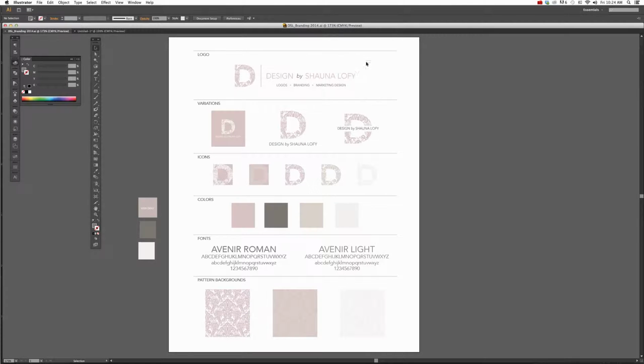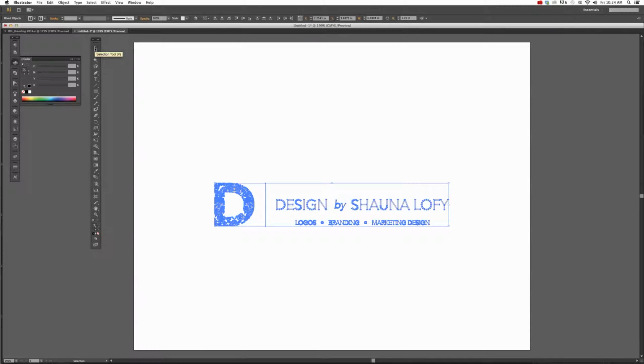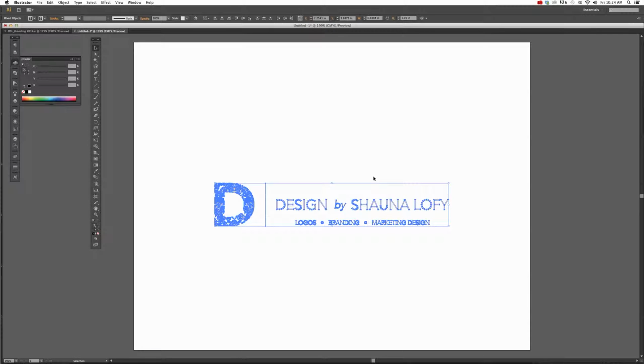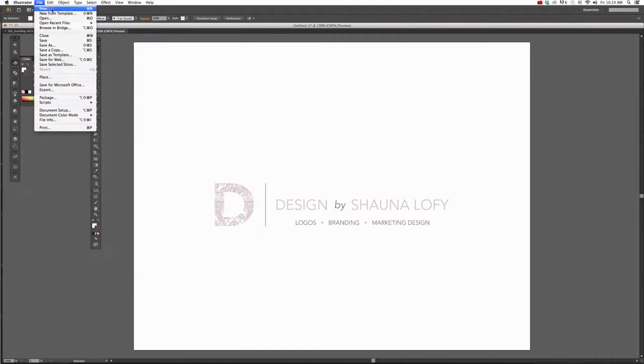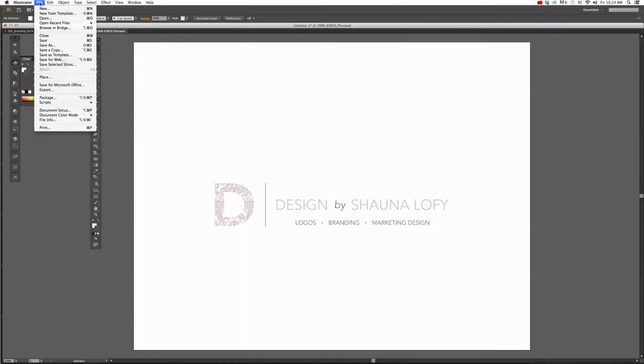So what I've done is I selected my logo with the selection tool and then copy and pasted it onto a new document file. So now I can change the color of my logo. I have to select it. So I can click and drag my mouse across it using the selection tool, which is at the very top of your tools palette. It's the little black arrow. And you click and drag it across your logo, or you can use a keyboard shortcut, which is Command A, which selects everything on your document. Or you can go to File to, Edit to, is it Edit or, gosh, I do so many keyboard shortcuts I can never remember anymore.